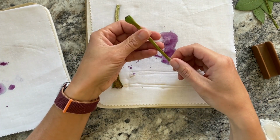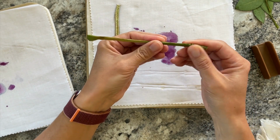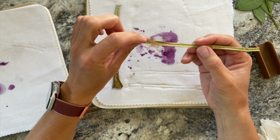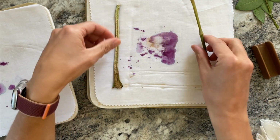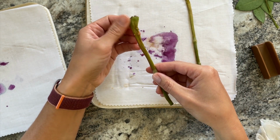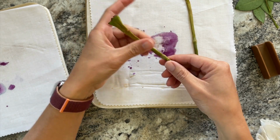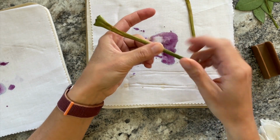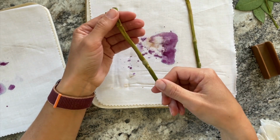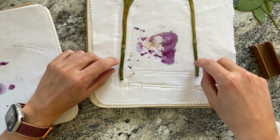Now let's check these. These are almost dry too. Down here is pretty stiff and dry. Where the wetter part up by the flower is, that's still spongy. Same with this one up here, you can see it's still spongy and flexible, but down here is getting dry. So we want to pay attention to down here. I'm going to do one more 10 second burst, and then if it's still wet, it will go in the sunshine, because I don't want to risk burning this down here.